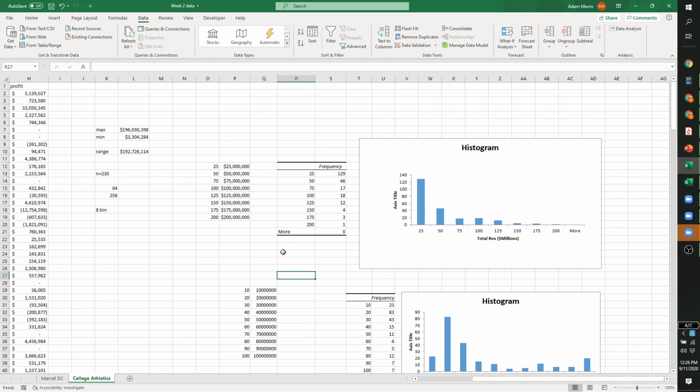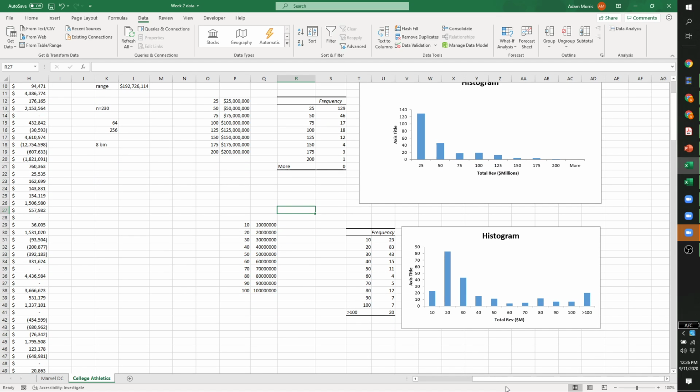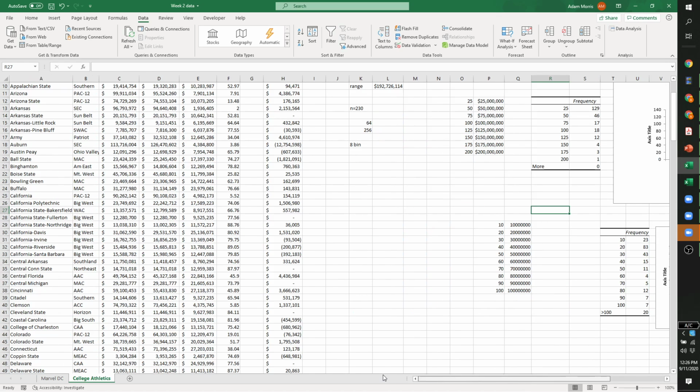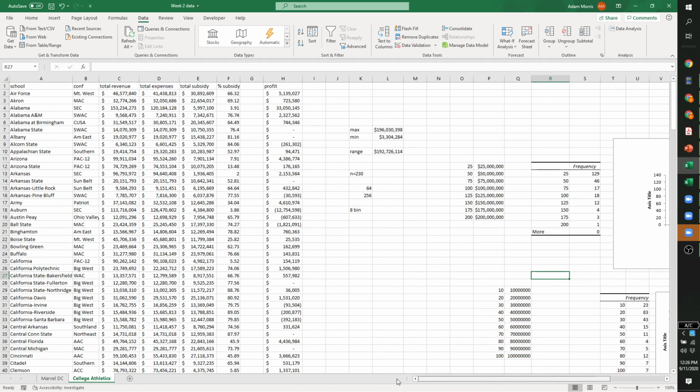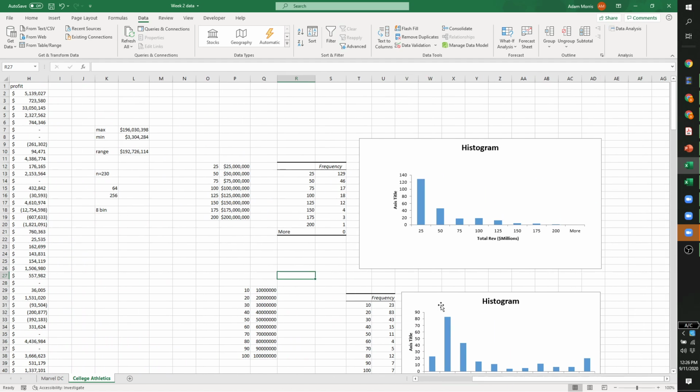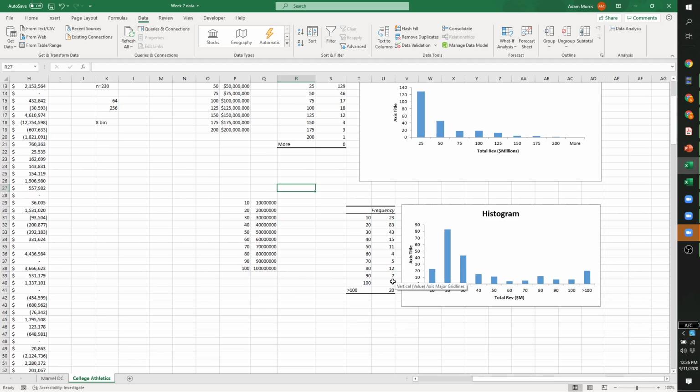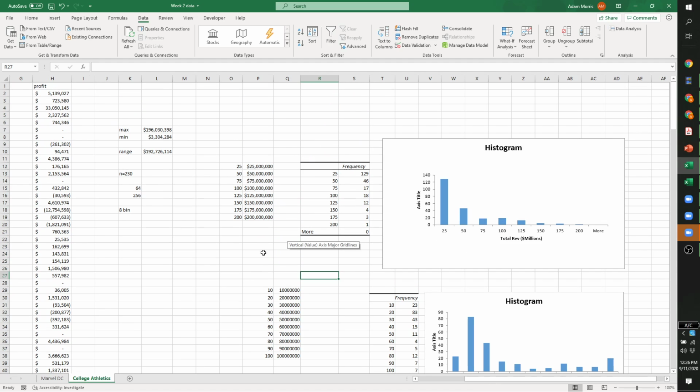Trying to think if there's any other, yeah, I think that's all I wanted. I know this was a lot, and we flew through a lot of Excel, so it's understandable if you were a little lost on what buttons I was exactly clicking.